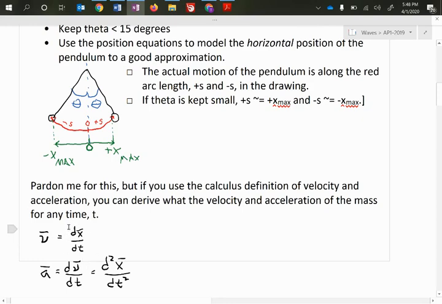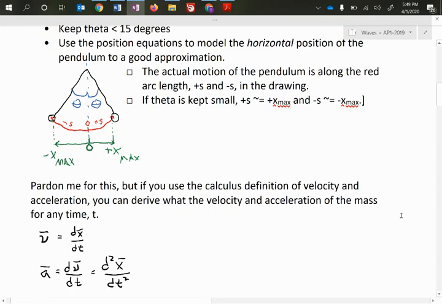You notice the little d's. If you replace those with deltas, that equation looks very similar to the one you know. Acceleration in the calculus definition is the first derivative of velocity with respect to time. Change that little d to a delta, and that equation looks very familiar. Now, I don't know how many of you recognize this or not, but this is essentially saying that acceleration is the second derivative of position with respect to time.